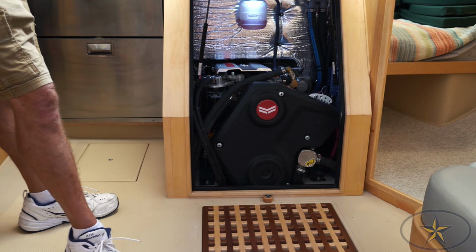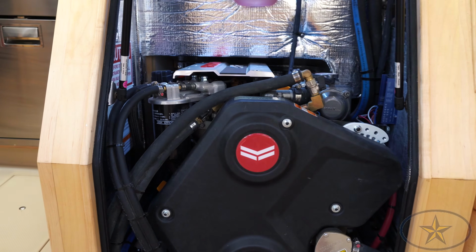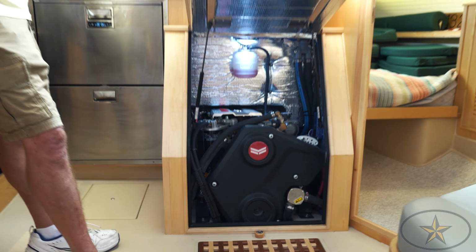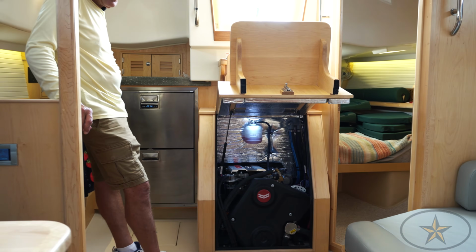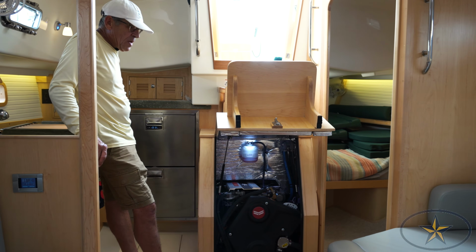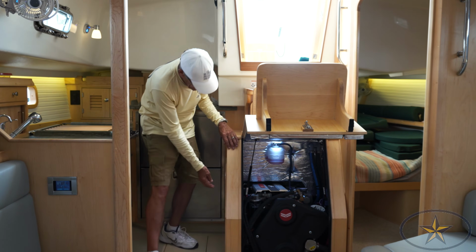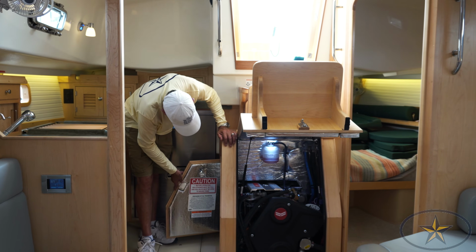As an Island Packet dealer for 25 years, I always struggled with the engine access. This, I believe, is the way to go. It actually takes one guy a full week to make this engine cover, which is probably 5 times longer or more than what it used to take on the older boats. But you know what? We're building the best boat we can, and engine access is very important. As always, access over here on each side, as well as underneath the berth in the aft cabin.